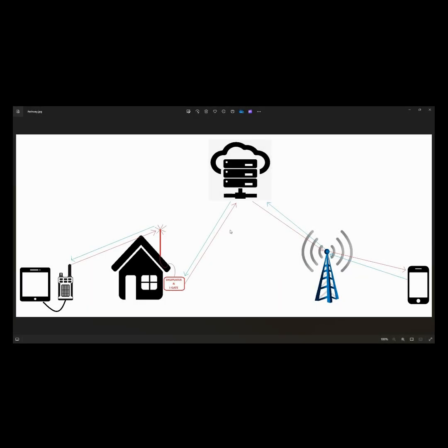So let's start with the basics here. So this is the basic pathway if you wanted to do an APRS message to a cell phone. You're going to have a tablet. You could also use a cell phone, but any sort of smart device connected in to a VHF radio, so a ham radio.